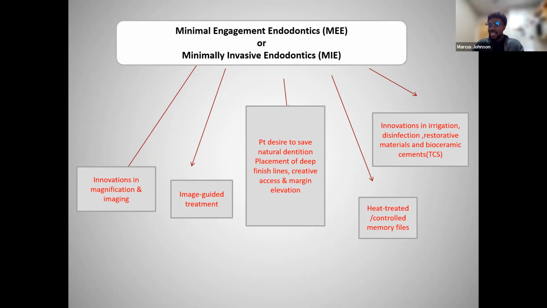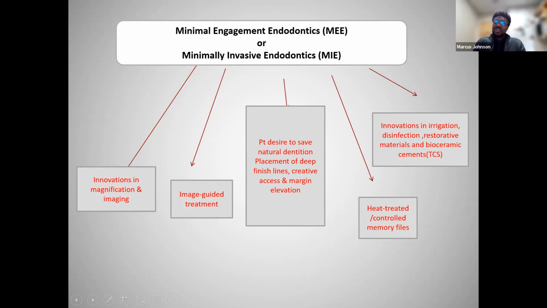Now, we're not saying that this works in every case. We still have to understand you still must respect biologic width to a certain extent. But what we're saying is that sometimes in certain cases, you can be a little bit more creative and actually see that teeth are going to be restored for a very long time. You don't have to worry about crown lengthening and now invading upon the furcation of the adjacent tooth and things of that nature. Controlled memory files, like I just highlighted in this slide previously.